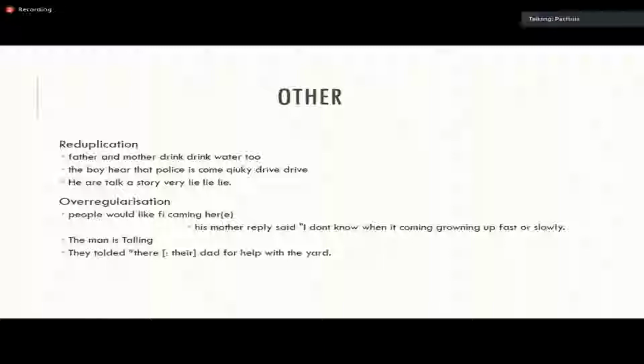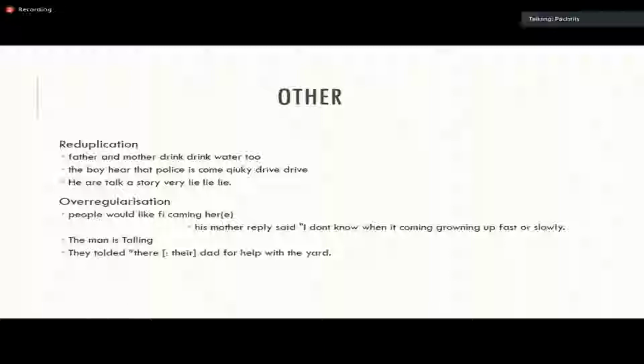As mentioned before, there was over-regularization, not just with the past tense, but also with the progressive form. And sometimes when the student produced the progressive form, it would be the form of the verb to be, but not in the form that was required by the subject to achieve agreement, or the verb to be itself was absent altogether, and you would just have the participle. So that was a general pattern right across the text.